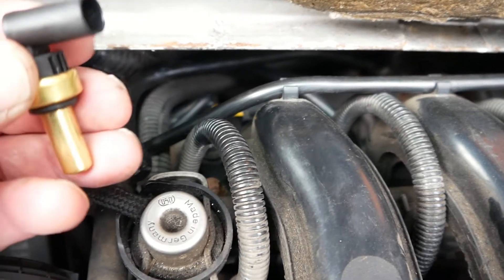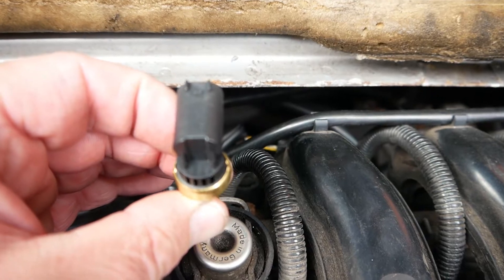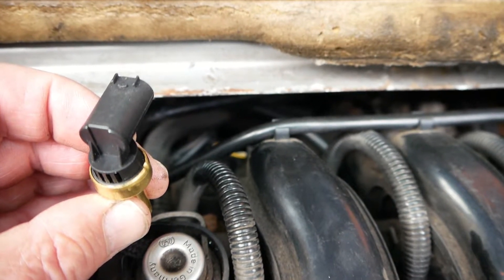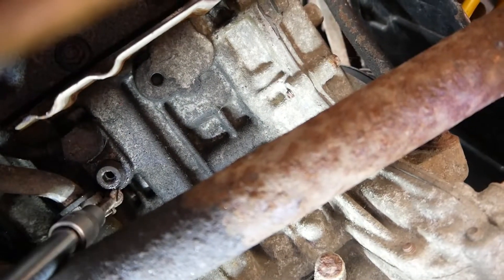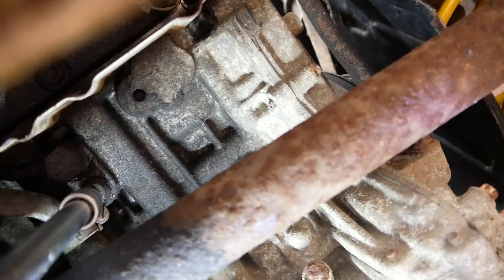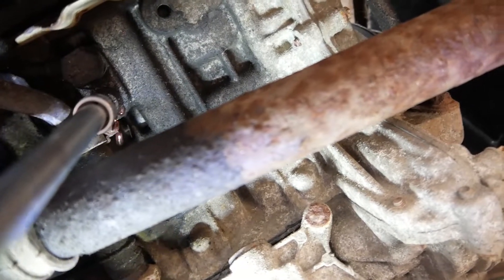So the sensor looks like that and will fit back in there like that. I've made the decision now that because the car is new to me, I'm going to completely change all of the antifreeze. I'm going to start by coming underneath the car — just above the drive shaft here you'll see this little socket. It takes a 6mm key; I've got an extension bar on, and this is the drain plate for the antifreeze. I'll just undo that.